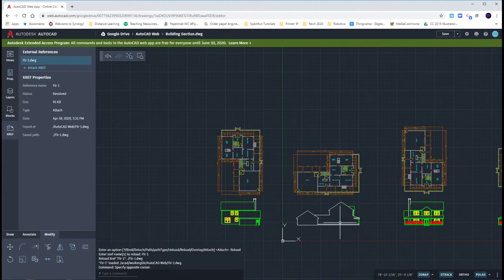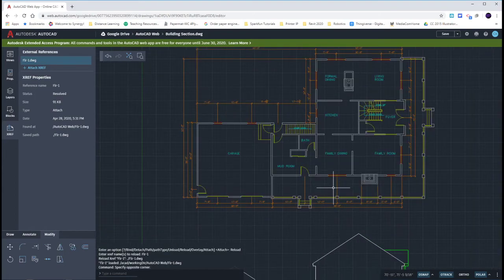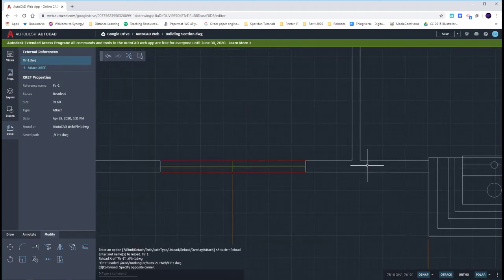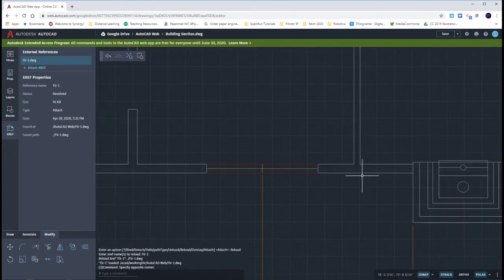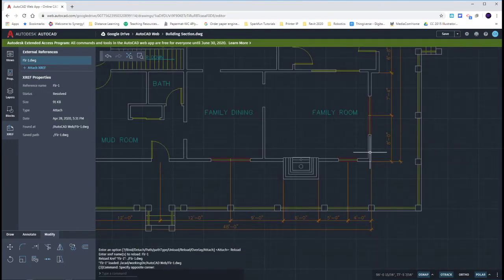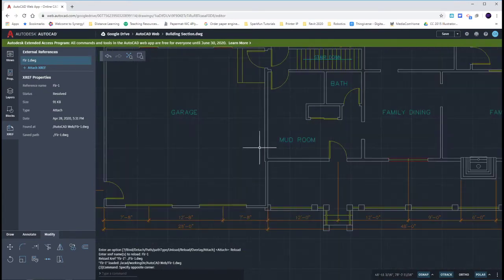And so for me to find the location of where those walls are, I can simply look at where they are in our XREF floor plan. I can also find out exactly how thick they are. This one here, if I remember correctly, is 4.5. This one's 6.5. This is an exterior wall. That one's 6.5. Since we're cutting right through here, my wall would be 6.5.